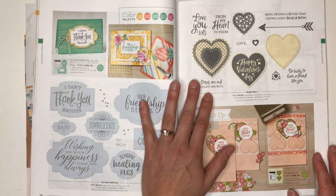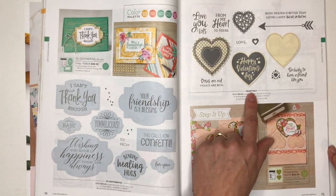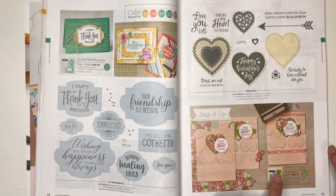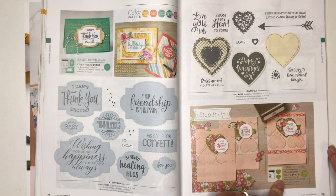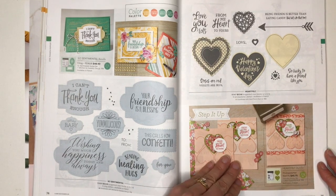Also for Valentine's or anniversaries or anytime you want to send some love, this heartfelt stamp set coordinates with the two heart punches. I love a punch with a coordinating stamp, so that's another great one. And those were on pages 74 and 75.